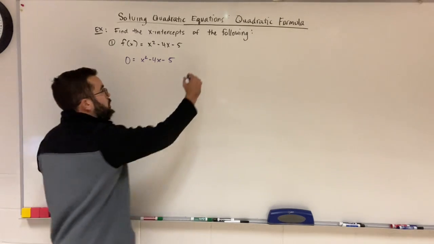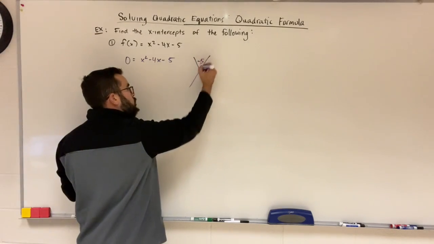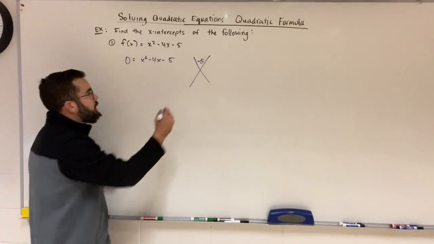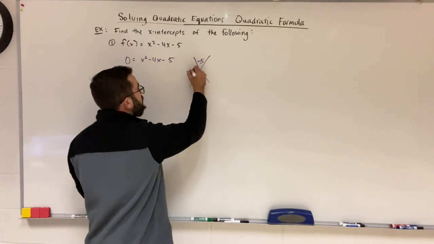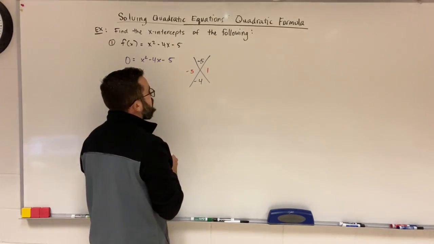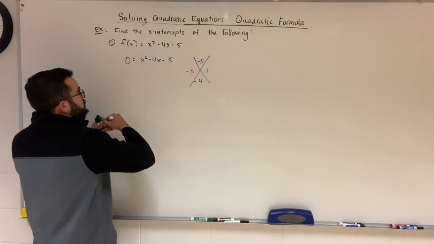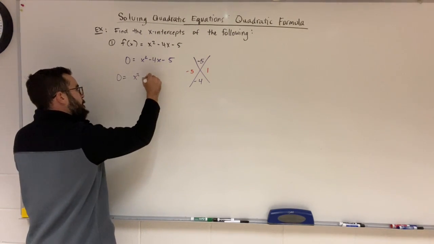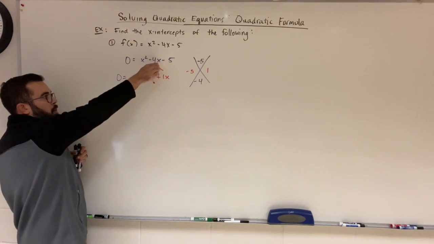All right, so I'm going to try to factor. A is 1 times C is -5, so 1 times -5 is -5. So I'm looking for numbers that multiply to -5 and add to -4. Well, that's -5 and +1. I use those 2 numbers to split the middle term. These 2, if we combine them, make -4x.